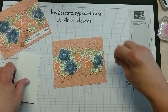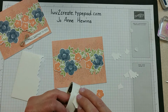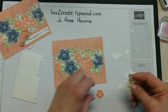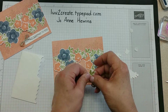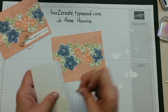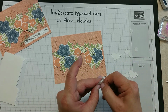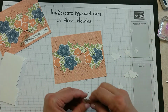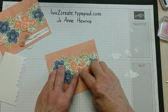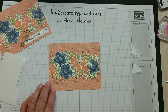And then that leaves one more flower. I think I'll put the larger leaves on that one. And I'll put that on a dimensional also. So you can see I'm just going to put that right under in there. And that covers up all of that space.